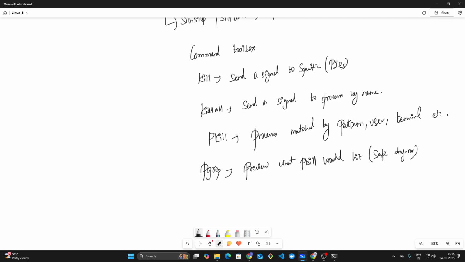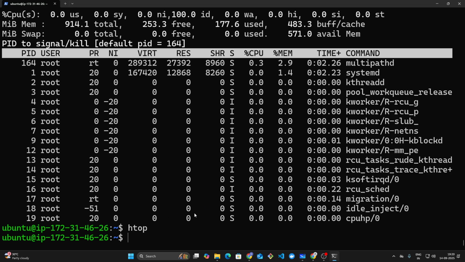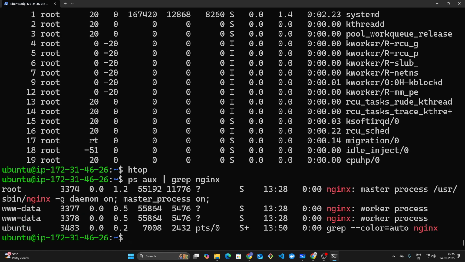For example, now we will learn the difference between polite stop versus forced stop. We learned that 15 is a polite stop, right? So I'll type the process command. Now we are going to do a polite stop, which means -15, and the PID is 3377.